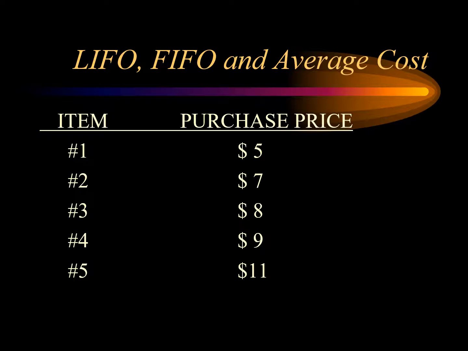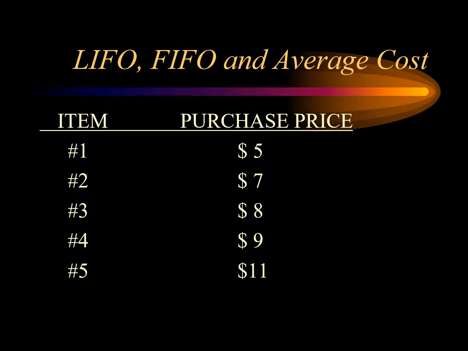Under FIFO, the first inventory items that you purchased are assumed to be the first ones out, first ones sold. And under average cost, you would take all 5 of the inventory items, average the cost, and that would be your cost of goods sold. As you can see under LIFO, last in, first out, since I have some hyperinflation going here, if I sold items 4 and 5, they're the most expensive ones, so my cost of goods sold on my income statement is going to be higher if I use LIFO, and the value left in my inventory on my balance sheet is going to be lower.